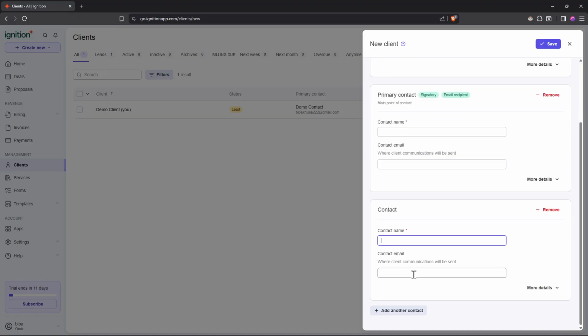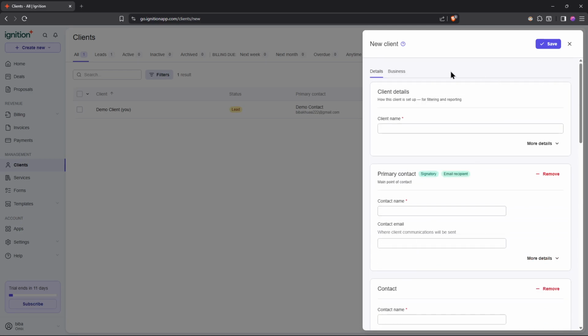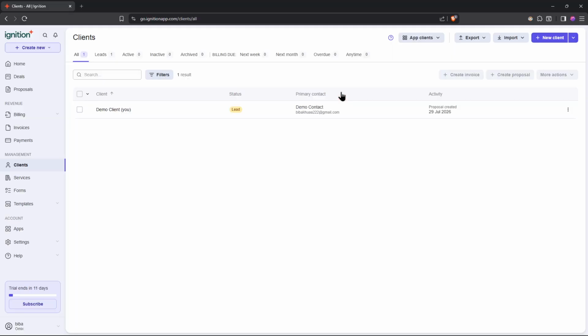details, and you can add many clients at the same time by clicking on add another client. As you can see, you can add many at the same time. So once you've added your client, you'll find them all added here. And keep in mind that keeping client information organized makes creating proposals much faster. As your business grows, you will appreciate having everything stored in one place, and that will be good for you.